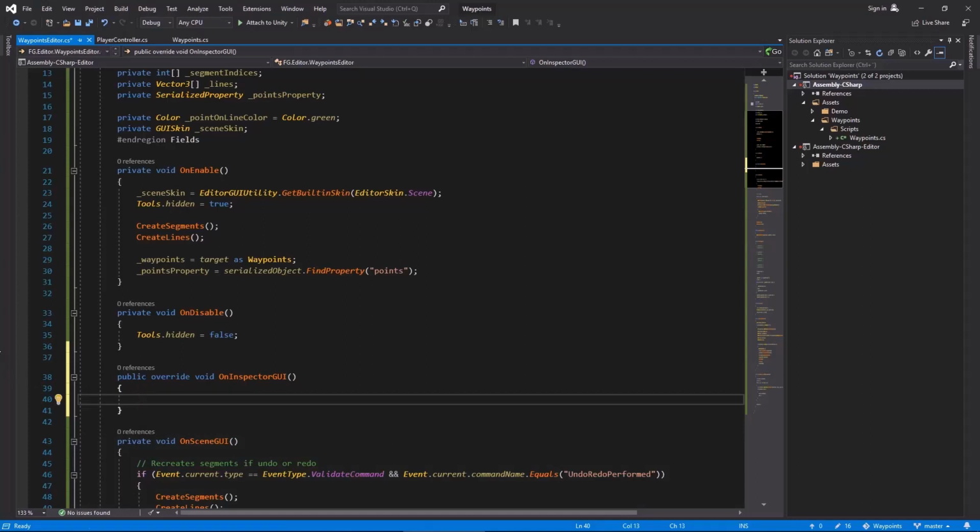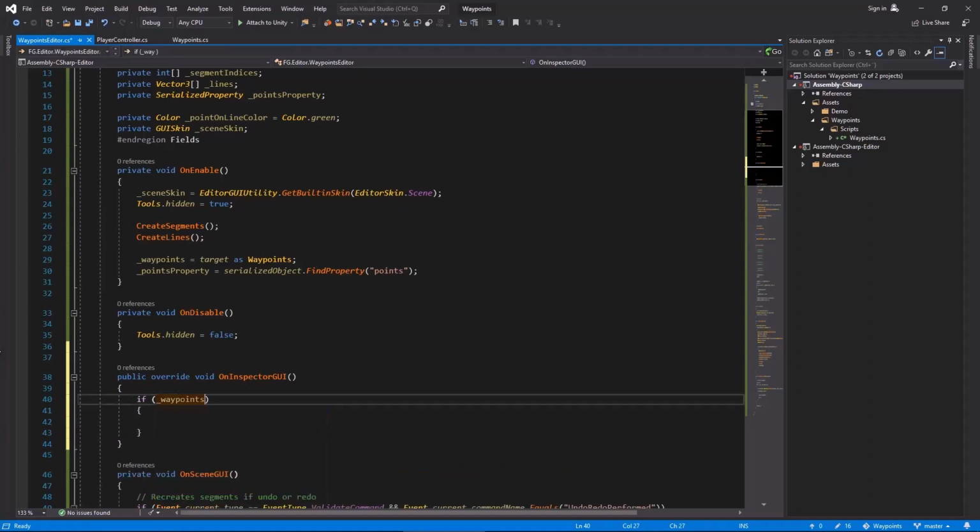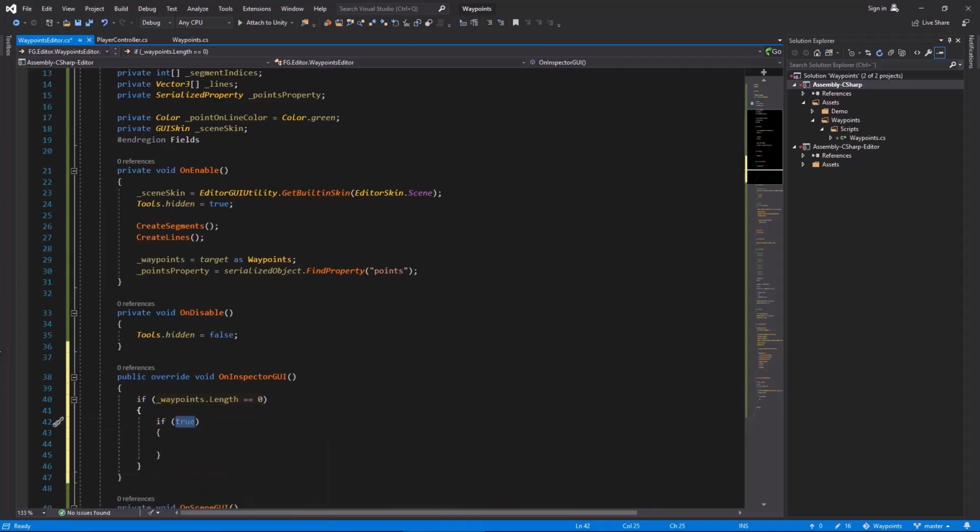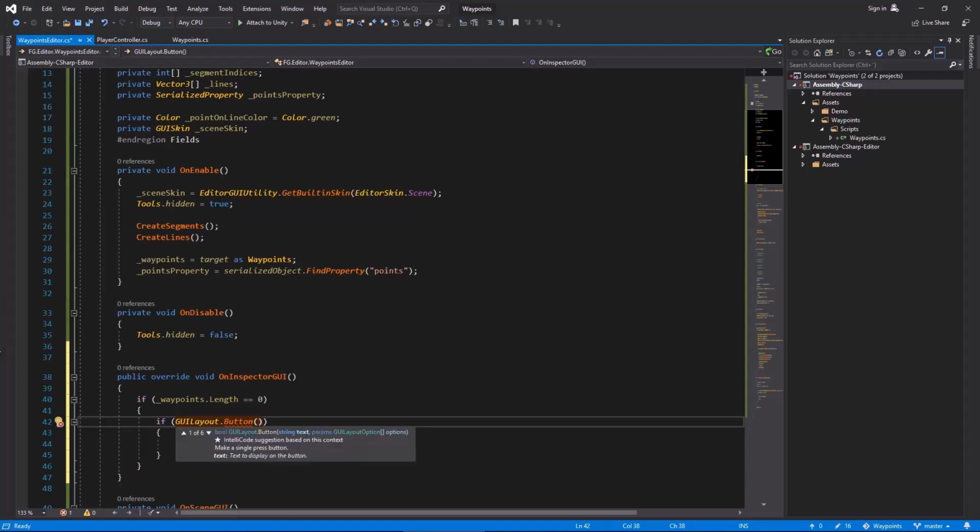If we don't have any points or any waypoints, if length is 0, we're going to display a big plus button which we can press to add a waypoint. We do so by doing a GUILayout.Button, and if this returns true, that button was pressed.